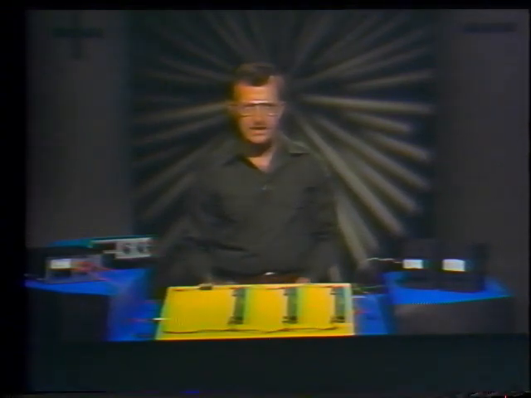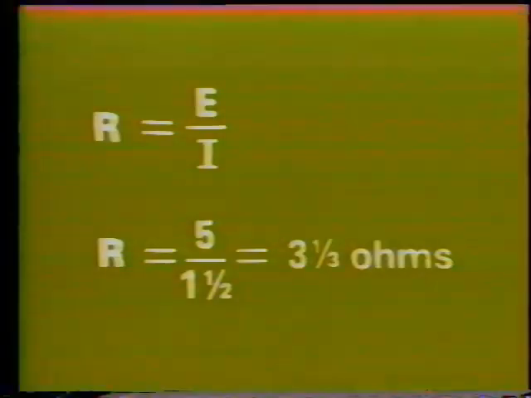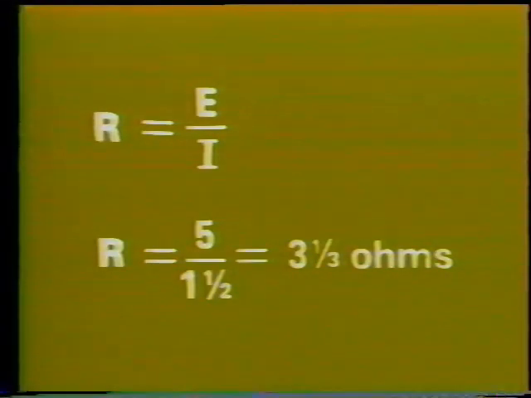With 3 branches in the circuit, the total current in the circuit is 1/2 plus 1/2 plus 1/2, or 1.5 amps. We added another load to the circuit, and the current went up. Now that we know the total current for the 3-branch circuit, we can figure the total resistance. R now equals the source voltage, 5 volts, divided by the total current, 1.5 amps. So the total resistance in this circuit is now 3 1/3 ohms. The added load made the total current go up, but the total resistance went down.